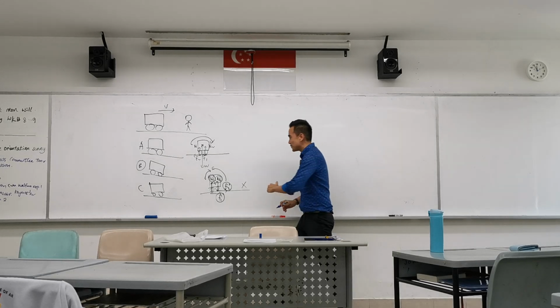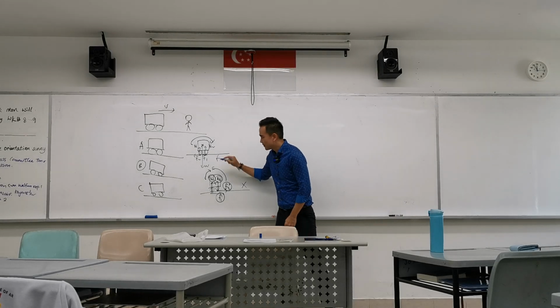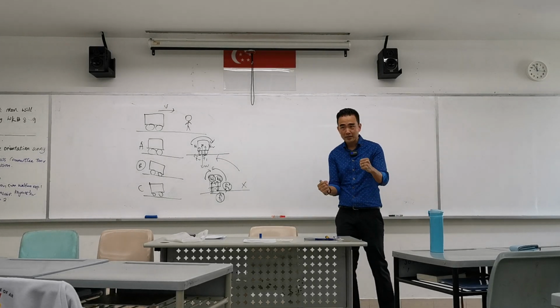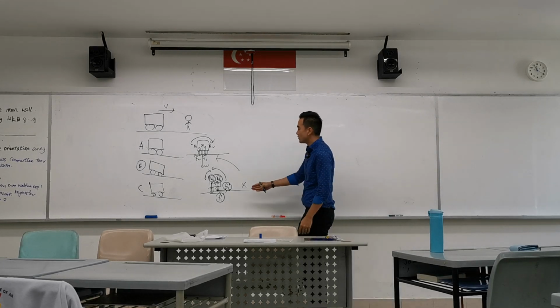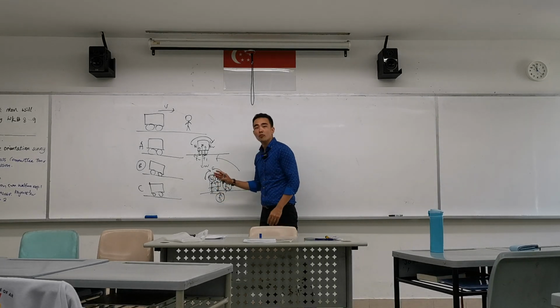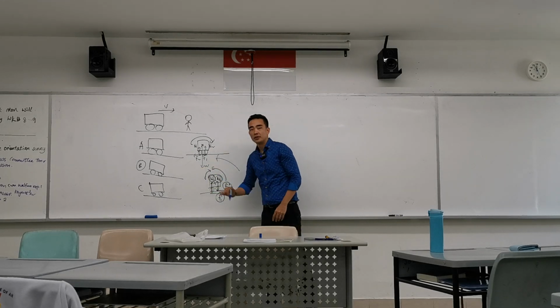Which one? Will it flip towards the left or will it flip towards the right? It will flip towards the left. Yes, correct. So when the car goes too fast around, it will tend to flip away from the center. Why? Because of three forces creating moments here, whereas there's only one moment creating over here.